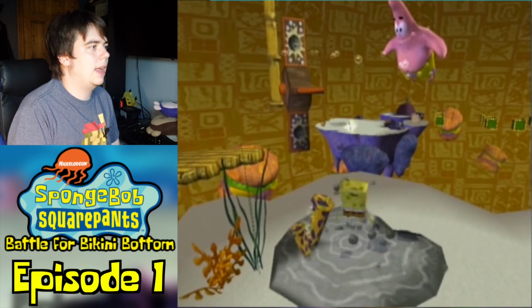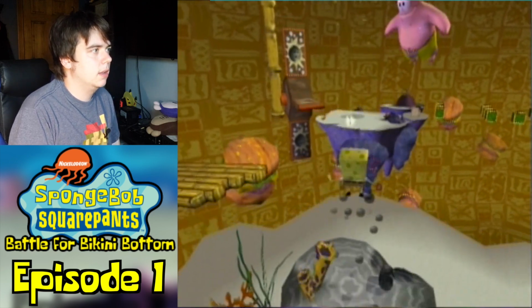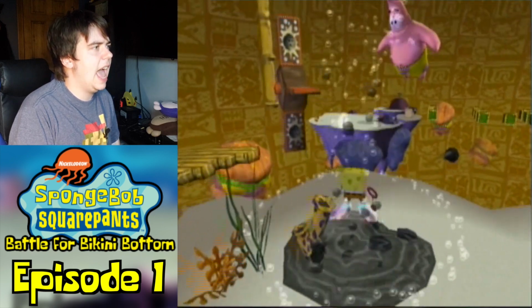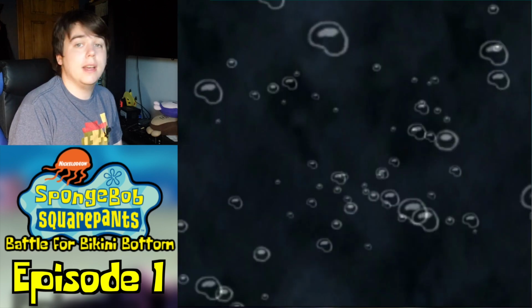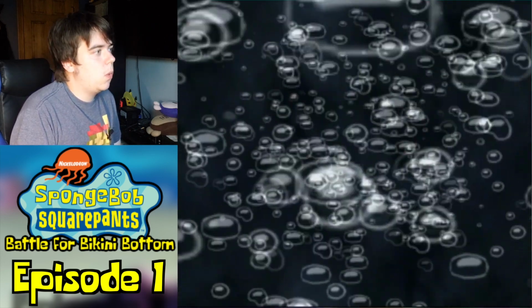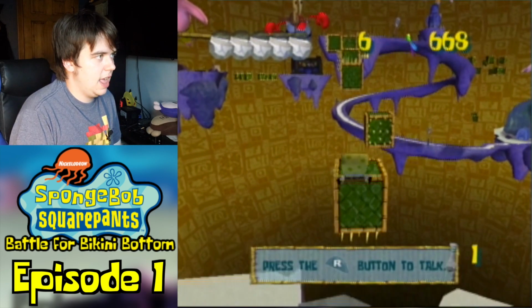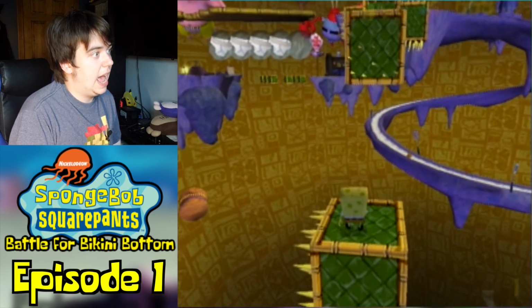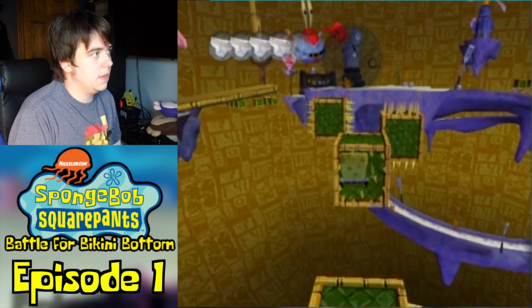Oh, shit, I forgot. Wait, hold on. What button combination is it? Oh, it's AX. Okay, I pressed the wrong buttons. Oh, boy, you guys. This requires perfection. And I'm not a perfection guy by any stretch of the imagination.